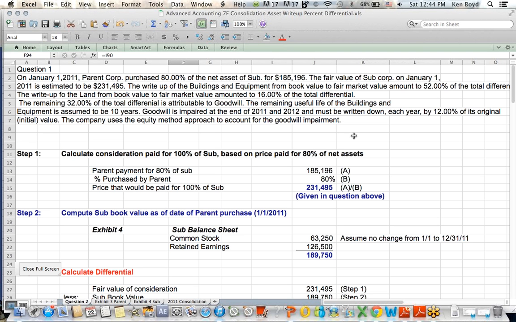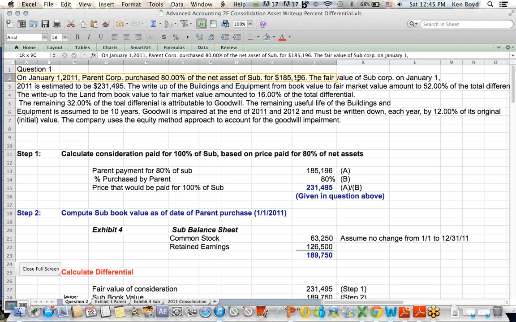This is a question where we do a consolidation with eliminating entries and come up with a consolidated set of financials between a parent and a sub. However, I thought this question was hard because the write-up to fair value on assets in the question is not provided. Instead, you have to figure that out, figure out the dollar amount of the write-ups and the dollar amount of goodwill based on figuring out the differential first. I thought this was a tough question that I hadn't seen before.